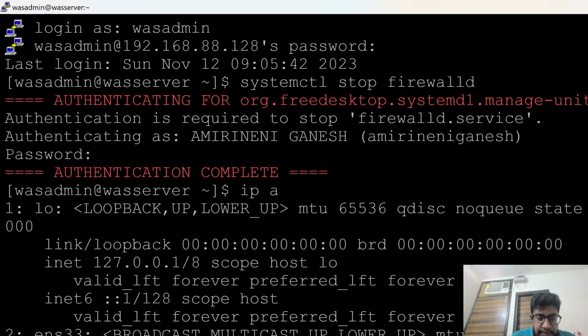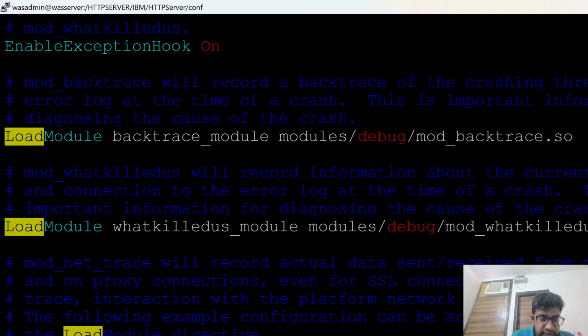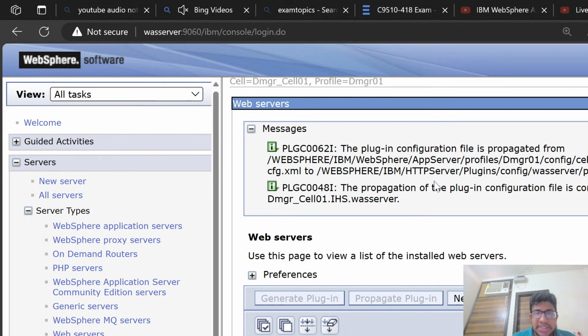You have to copy and paste manually in this. We have configured this manually. Okay, now checking whether the application is accessing or not.